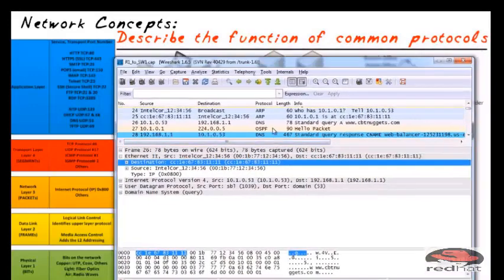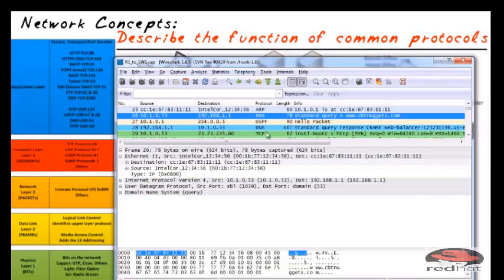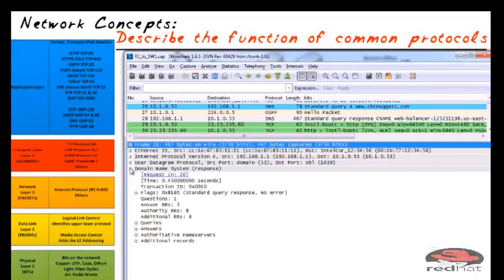So there's our DNS request, and right here is our DNS response. So for the DNS reply, as we take a look at the details of it at the application layer, we have our initial query, which said we're looking for cbtnuggets.com. Please give us an IPv4 A record.